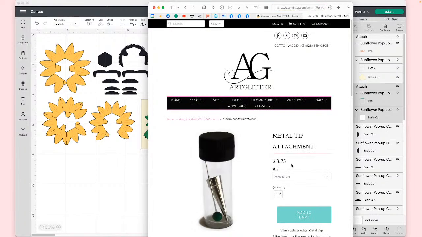It's $3.75 for 1. So you can get 4 of the tips on Amazon and then buy yourself some stainless steel pins and save yourself money. Or you can buy it from Art Glitter.